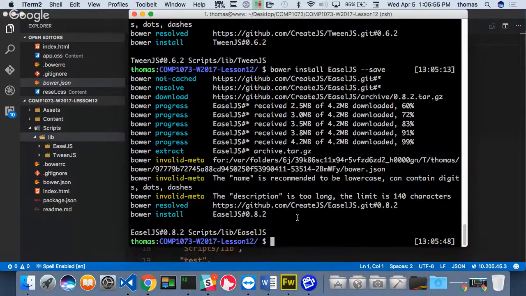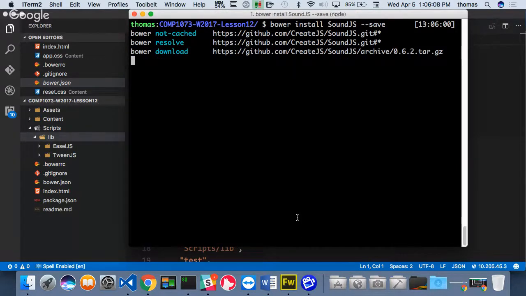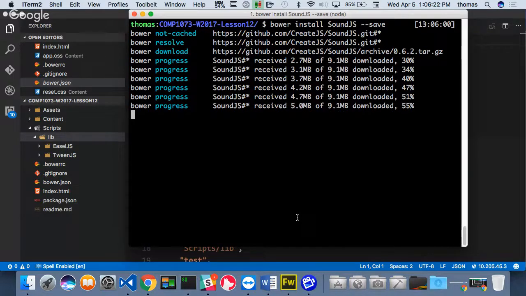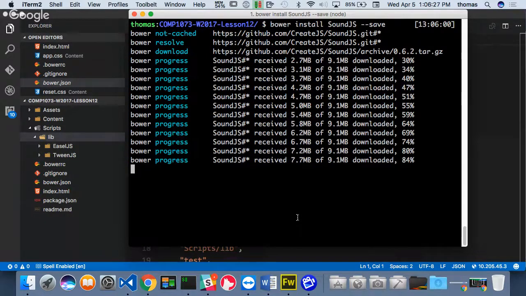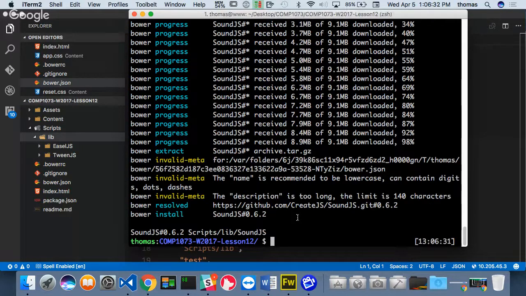And I want the other parts, which is just for us. We can kind of go with what we have right now, but I want everything. I'll say bower install sound.js, with my save. But it's super slow. I can see that right now. Well, it's finding sound.js. Wow, that is crazy slow today for some reason. Who knows why? This would normally be done in 2 seconds. Boom. If we're talking about what, 9 meg? How long does 9 meg take nowadays?